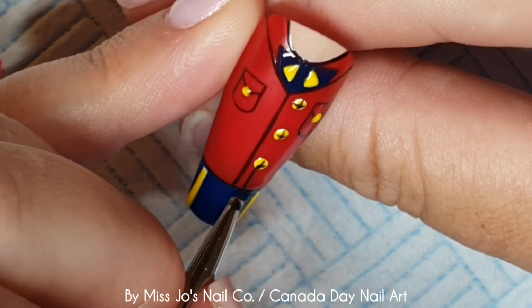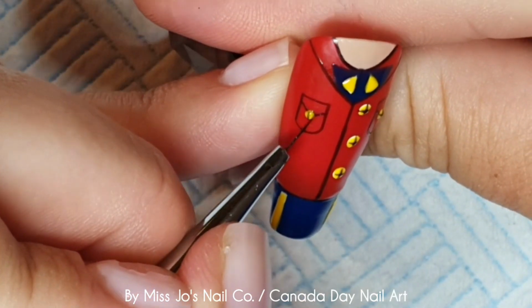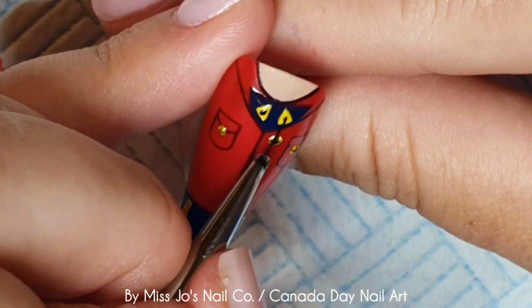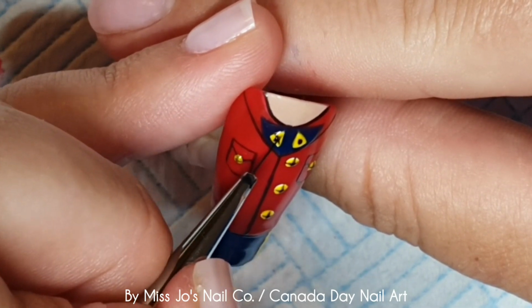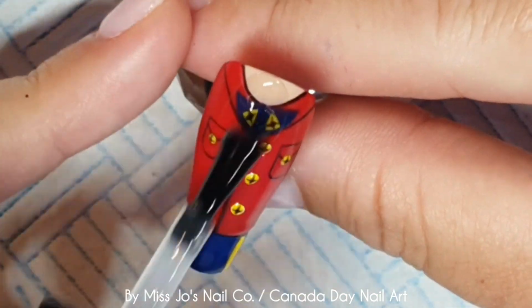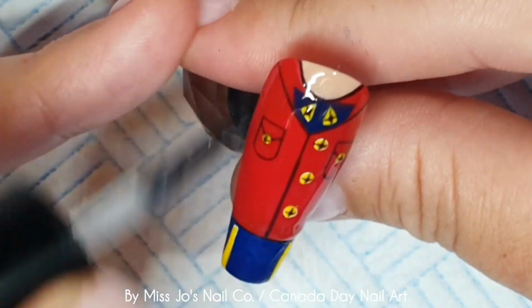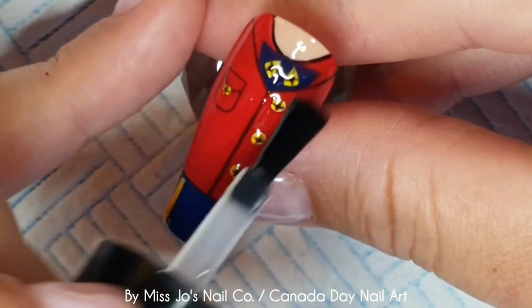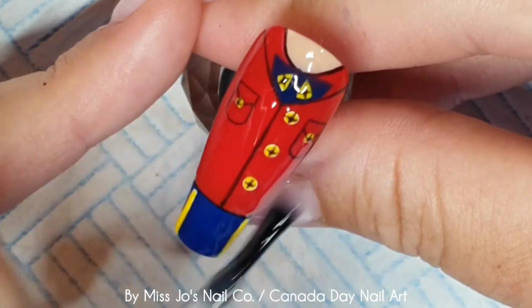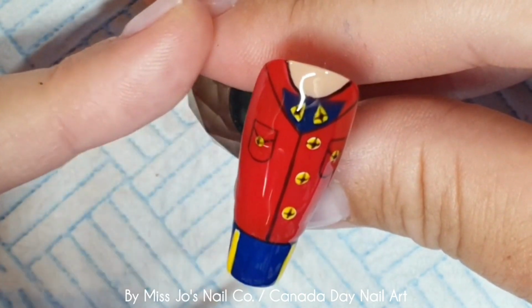So I'm adding black to the buttons now. I'm just doing a cross on them, because they're not just plain round buttons. They were quite fancy pants. And then that's my animal head, just a dot. I know, fantastic. And then I decided that the dot looked a bit silly, so we made a cross with a dot in the middle. And then I'm going to top everything with diamond gloss, of course, because I wanted to smooth the surface out for the next step, because those buttons had become quite raised, they were bumps. I wanted to smooth it out, so I'm going to top it. Here's what I should have done. I should have topped it. Those pockets, why didn't I do them bigger? Oh well.